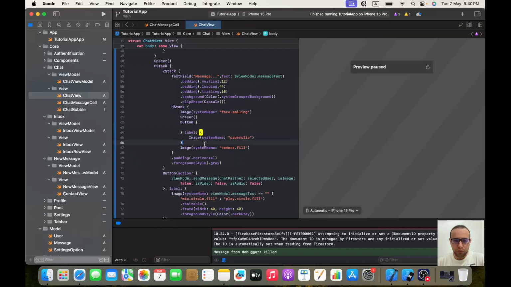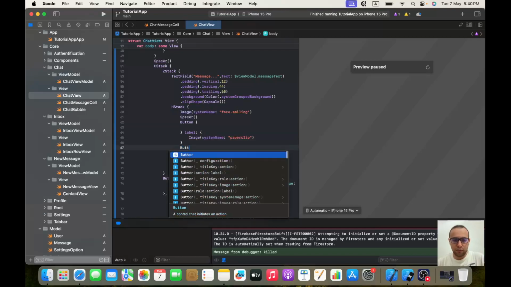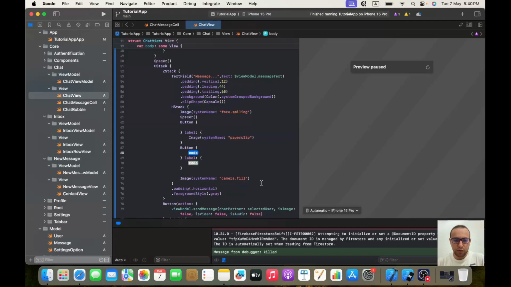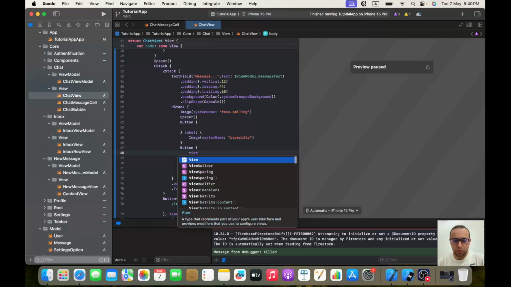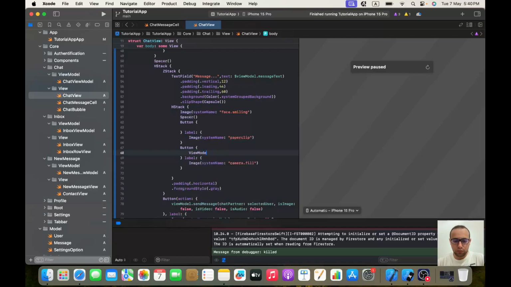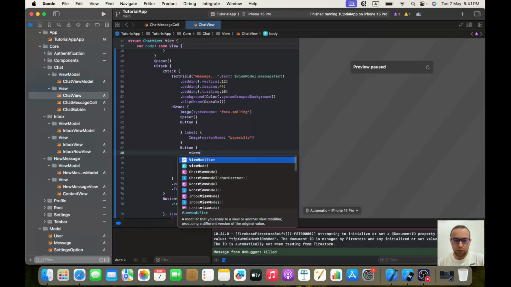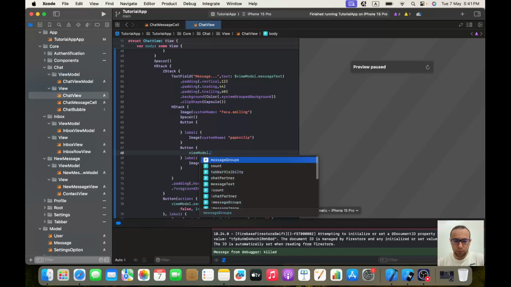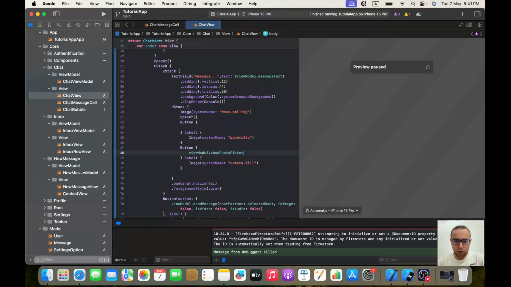Okay, and then we will place camera.fill inside button, action and label, and it will be here, it will be camera.fill, and for the action it will be viewModel.showPhotoPicker.toggle.